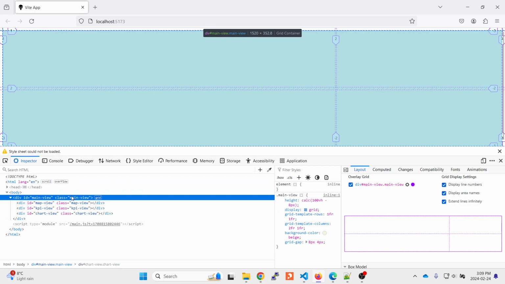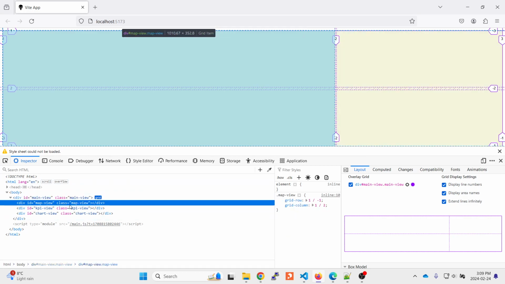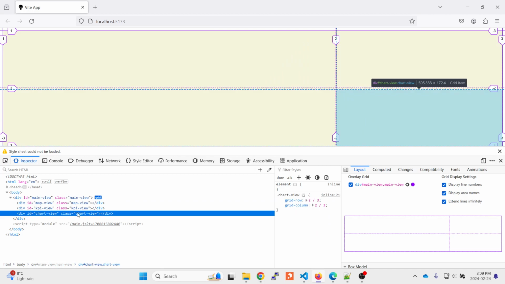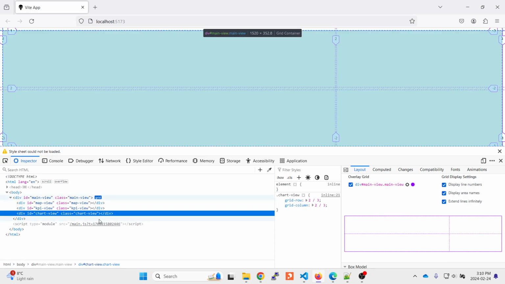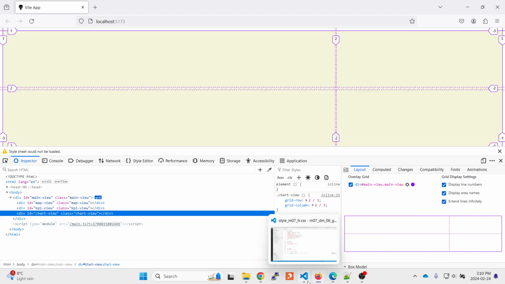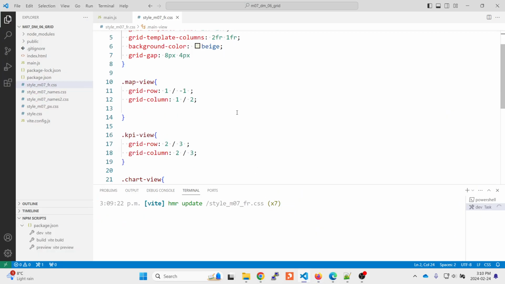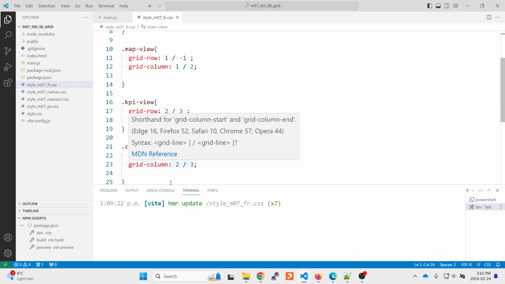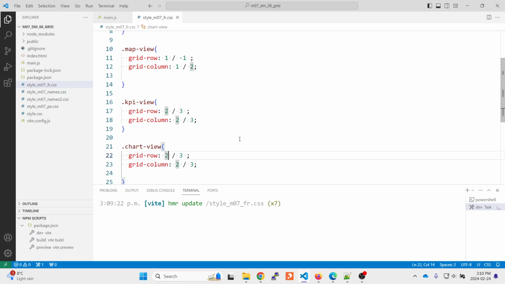And so when you click, this is the whole thing. When you click on the map, it's the big chunks. You click on the KPI, it's down in the bottom corner to the left, and the chart's not happy. Well, let's go figure out chart. Bad chart. I probably need to go in and mess around with the code and fix that up. So right now we're not getting a hit, 2, 3. Oh, that's because it's matching. I want chart to be a little bit higher. All right, let's get this fixed.